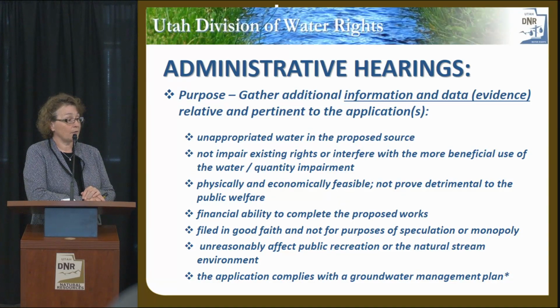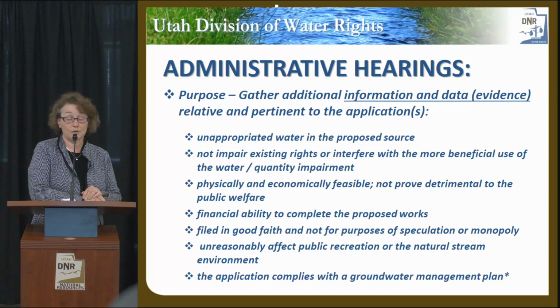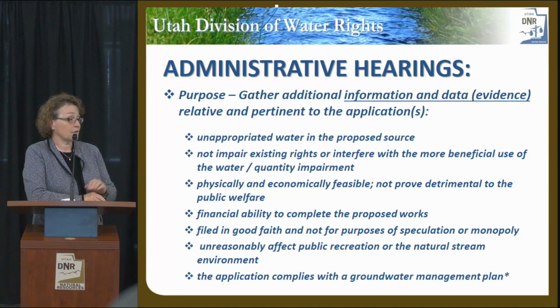But as you know, a lot of newspapers are consolidating. Some of the smaller papers are closing their doors, and so some entities do follow the new filings list. Plus, we also have another tool on our website that I'm sure Jim's going to cover, where you can subscribe and pick a polygon, and any new point of diversion proposed in that area will send you an email. So there's various ways to give you notice, but by statute, our only requirement is in the paper. Okay, thank you.